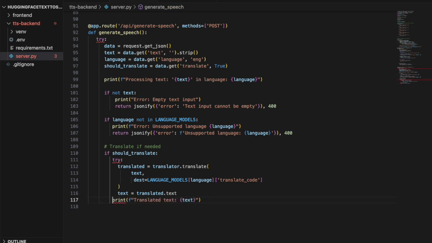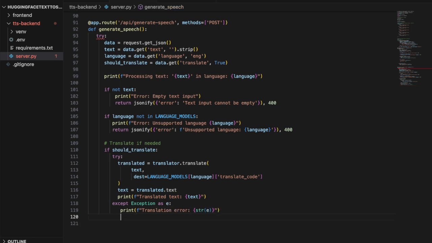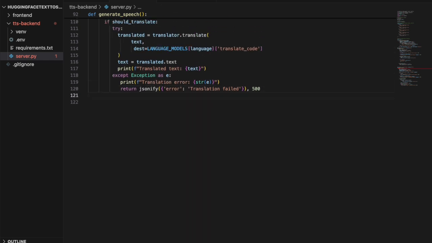I have done the same function twice. The major reason is that I created one more API just to get the text in a different format, in case I want to build the application in a more advanced form. But here I have reused the same logic to avoid unnecessary translation of the text if it is not needed. That's the reason I have added those conditions. Then it translates the text, does the same thing I explained before, and throws an exception if a translation error happens.